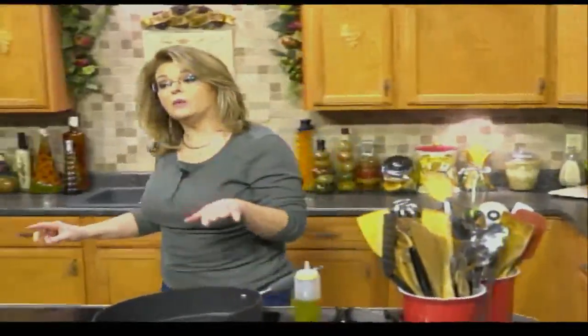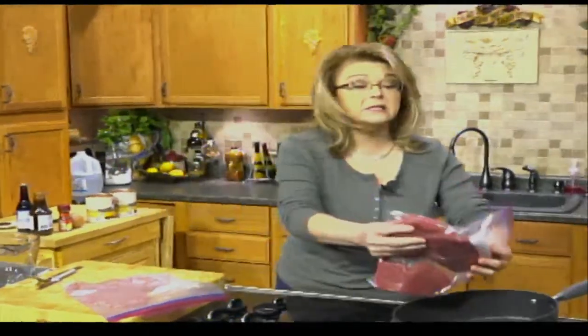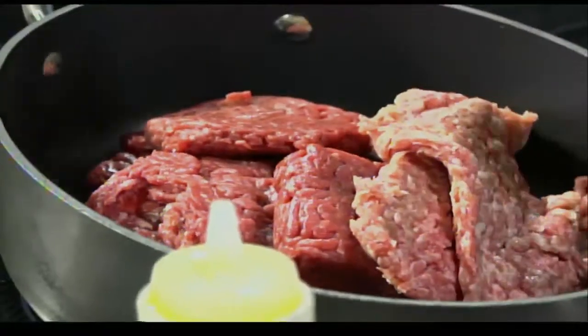We'll take that out and let it cool. Now we're going to get started on our chili. I love chili, and there are many ways to eat it — some people like it with just crackers, some people like it with cornbread, and my favorite way is over spaghetti. But today we're making a barbecue chili. I've got a skillet preheating, and I have about a pound to a pound and a half of ground sirloin from my freezer. This has no beans — it's just pure meat — and a little bit of ground pork, which adds another layer of flavor and a little fat because ground sirloin is extremely lean.